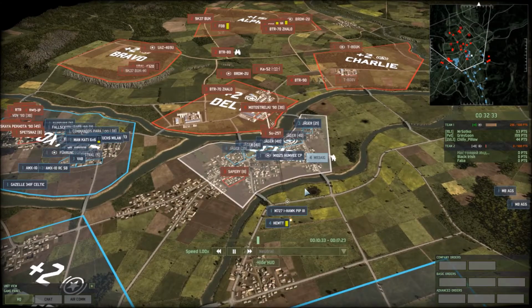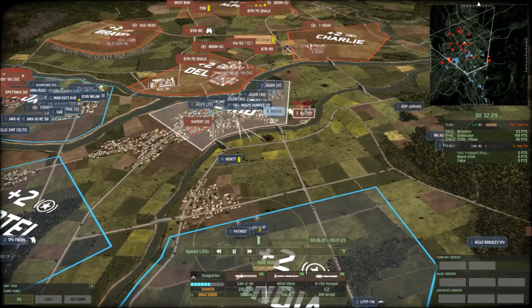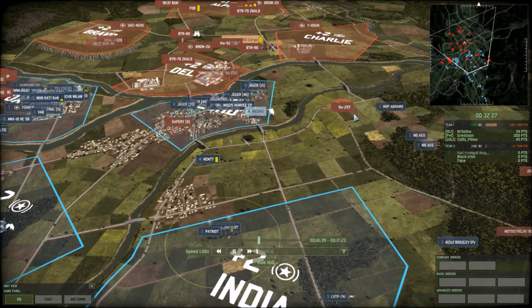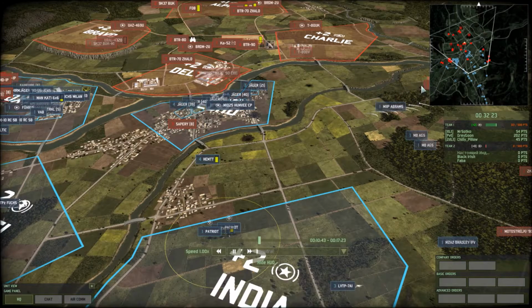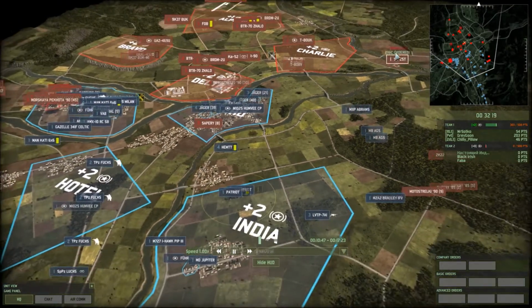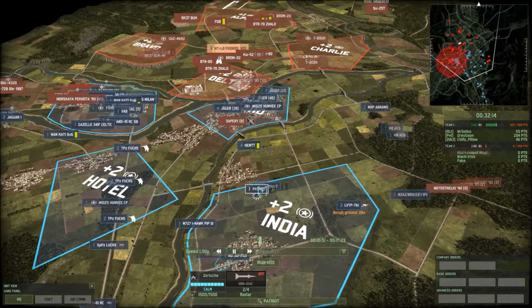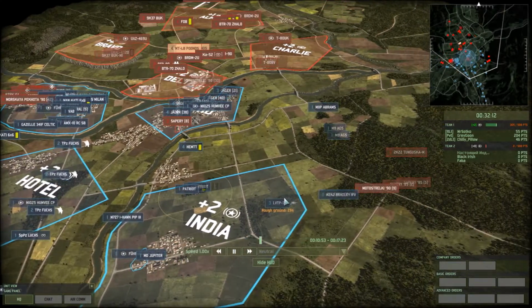And there goes another Hawk, and another Hawk falls there. But the Patriots are now online and firing away at that Su-25. And just a couple more shots, and that should go down. But it does have decent ECM. 20% ECM is not too bad, and there are certainly worse in the game, but it makes its way out of there and survives a day.